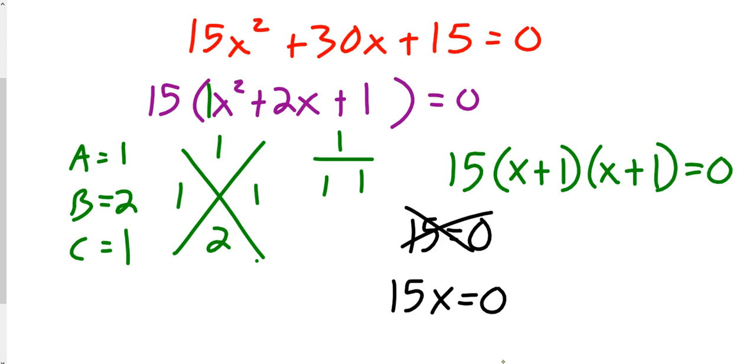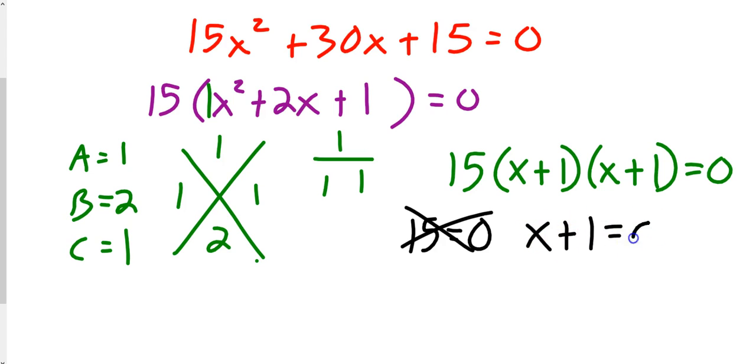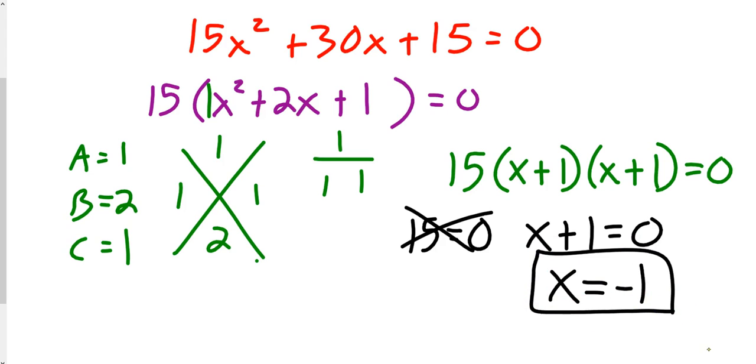I could solve that because I could divide both sides by 15 and find out that x equals 0. And that's something that we have to work with. But since 15 equals 0 doesn't make any sense, we don't worry about that. And now over here, you could take both parentheses and set them equal to 0. But since they're both the same, you really only have to do one of them. You only have to set one equal to 0, since both parentheses are the exact same. It's not going to change the answer either way. So what you find out is, in this case, there's only one answer, and it's x equal to -1.